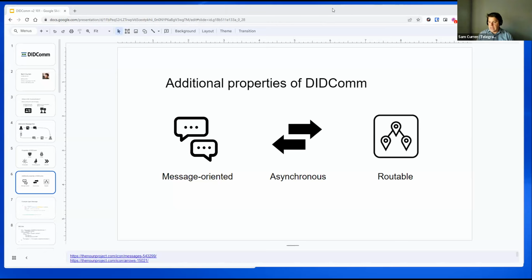Is the DIF decentralized web node meant to be a mediator? Not necessarily. It's possible, but that's never happened. One of the differences with decentralized web nodes is that decentralized web nodes are about data, and so you accomplish messaging over a data construct. And in DIDComm, it's about messaging that can contain data. So it's a little bit of an inversion of the concepts because of the primary goals of each of the projects. And so they approach things from a little bit of a different perspective.